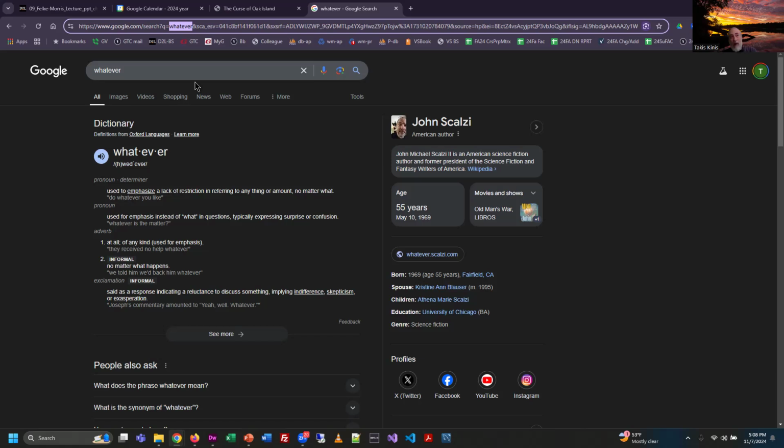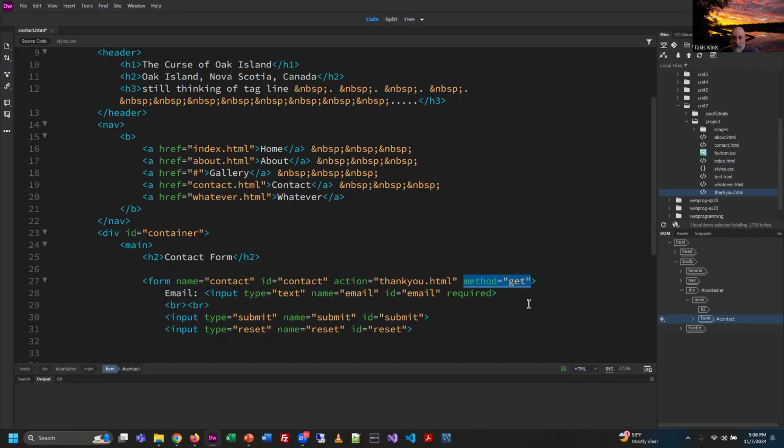If I filled in my credit card number on a form using the method of get, my credit card number would be revealed in the URL. This is really kind of an eye-opening thing, right? And this is the default. I want you to think about this: it is the default for forms. All right, so let's try this on our page here.